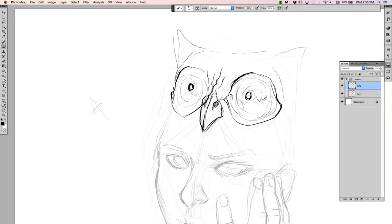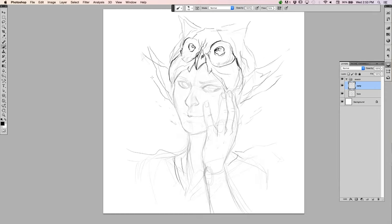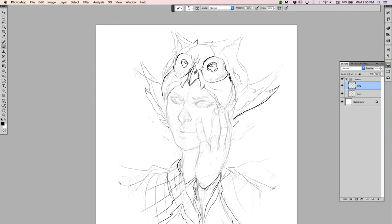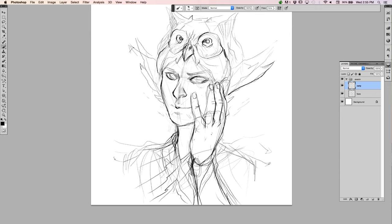This is gonna be kind of a mess when I ink it. I'm just kind of giving myself a roadmap here. You could be a lot more specific if you want to, but I kind of like to let those weird happy accidents happen when I'm inking things, especially if it's a creature. So for this, I'm just kind of outlining the basic structures and the geometry I want to keep in mind when I'm inking. Vague wing shape. Let's give her some gauntlets or some kind of arm covering. This is the creepiest owl ever. This collar can push out a little bit.